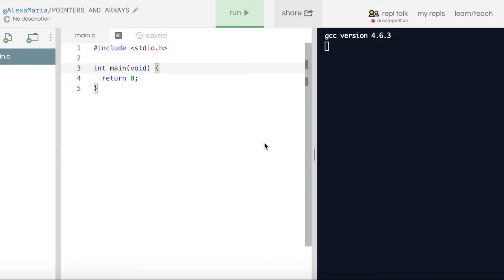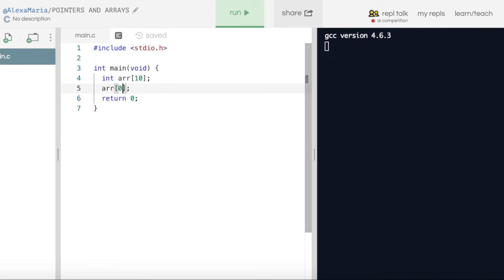Now let's talk a little bit about the relationship between pointers and arrays. Now we declare an integer array with the capacity of 10 elements. In order to access any element of the array, we use the index notation that we said before. So, for example, if we wanted to access the first element of the array, we should say this.